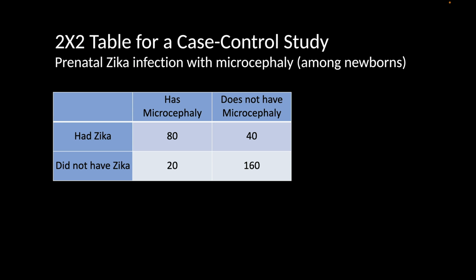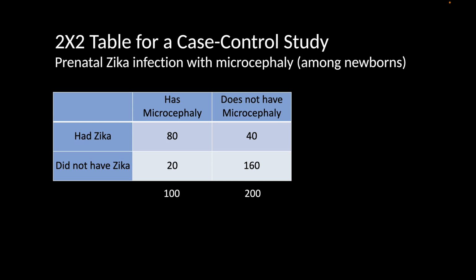And they weren't sure that was true, that it really was a cause. So one of the first things people did was a case-controlled study. So you would find infants born with microcephaly, which is a fairly rare outcome, so ideal for case-controlled trials. And then you'd find for each case, say you would find matched controls. So let's say you have 100 infants born with microcephaly. So then let's say you find 200 who don't have microcephaly. So those are your controls.